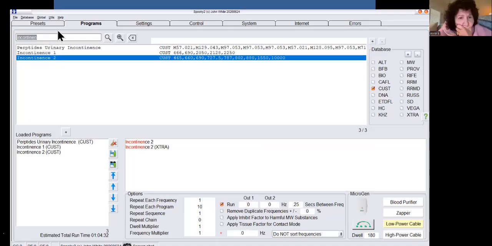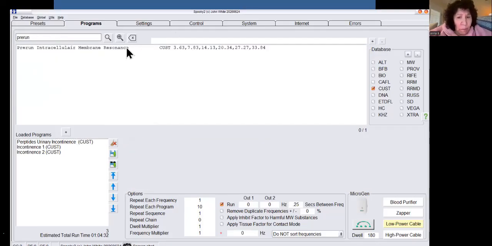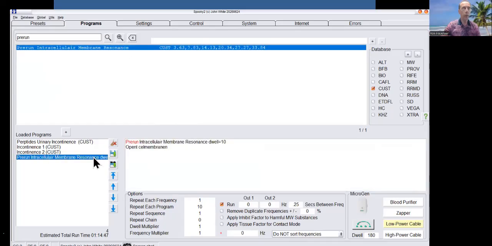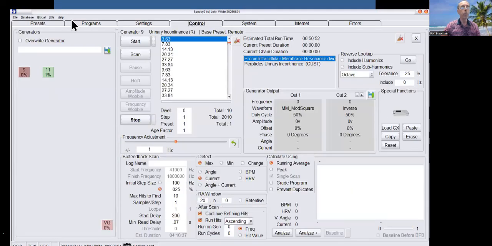Custom. Pre-run. And start with that. It runs for 1 hour 14 minutes, which for me is quite okay.